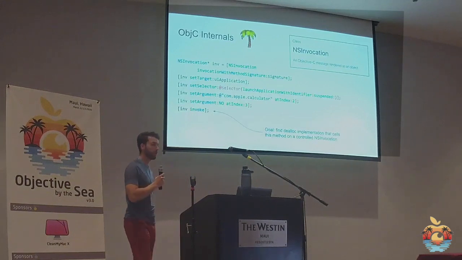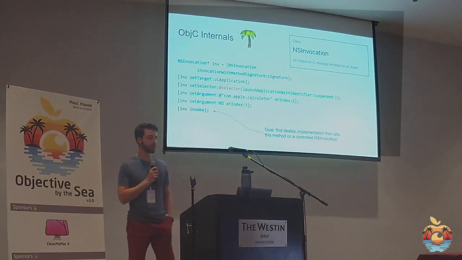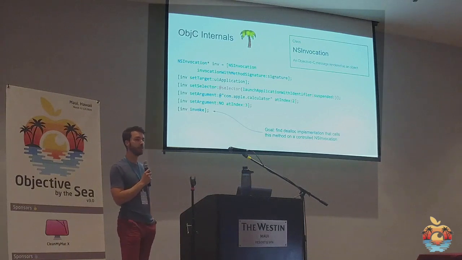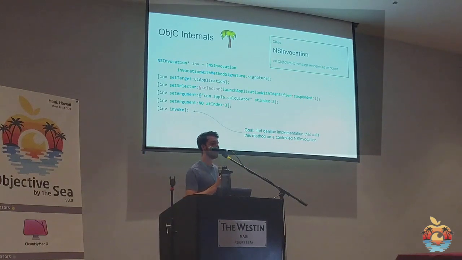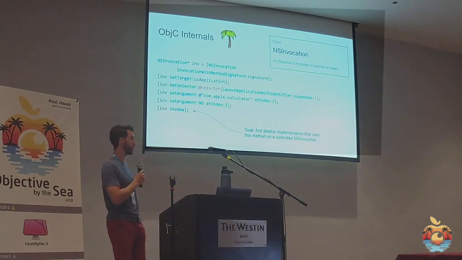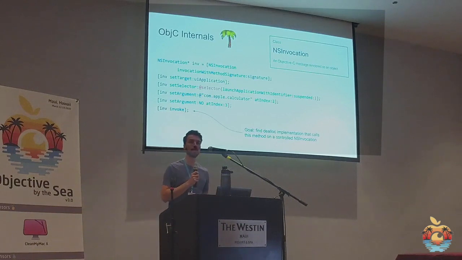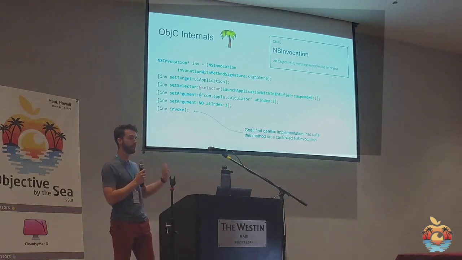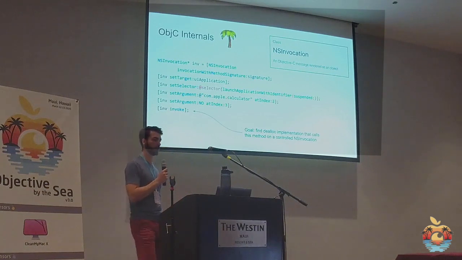And we need more Objective-C internals. There is a really cool class called NSInvocation. It's basically a bound function call. It's an object that lets you set the receiver and the method to call, and then lets you set all the arguments. Once you call the invoke method on this object, it will do this method call on your target, right? So if you wanted to call this launch application with identifier method, the NSInvocation looks like that. You make an NSInvocation object, you set the target, you set the method, you set some arguments, and then you invoke it, right?